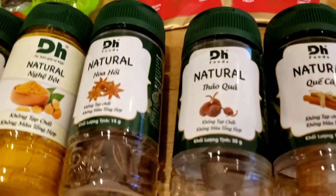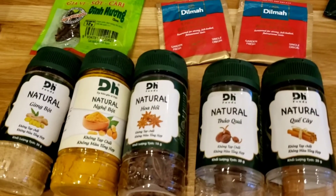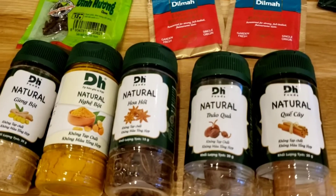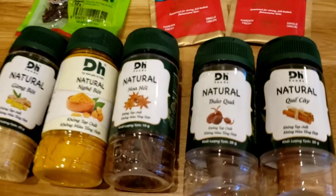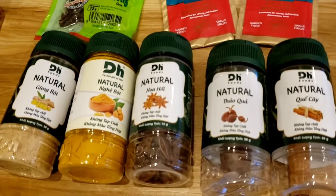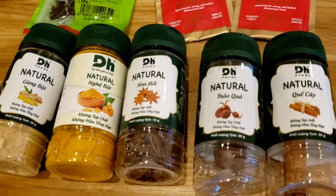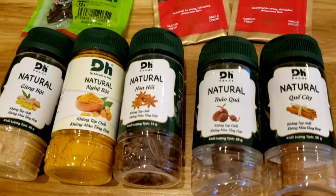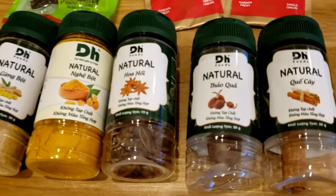I'm going to top it off with condensed milk, which I know a lot of people are against, but it's very common in Asia. That gives it a real good sweetness, and then I'm going to finish it off so it's about a third milk — very much like a tea latte. It's got spicy flavours but also the sweetness of the condensed milk to balance it out, and the milk gives it a nice creamy finish.